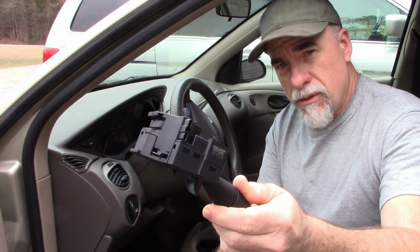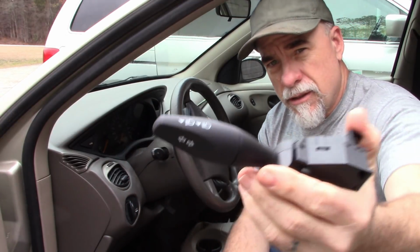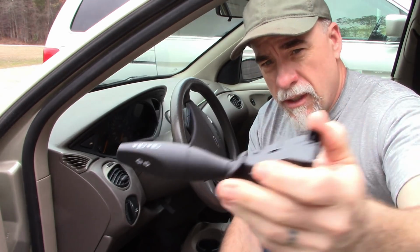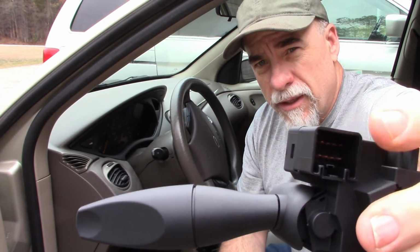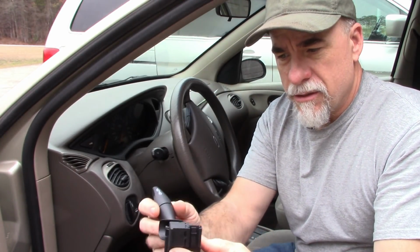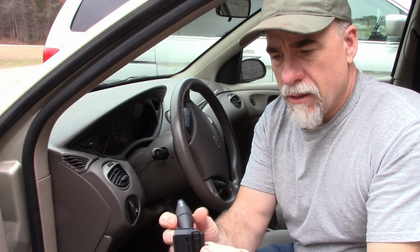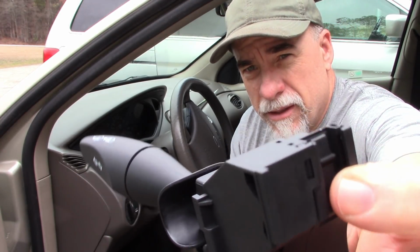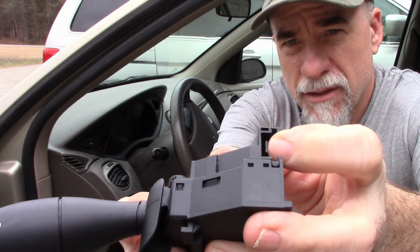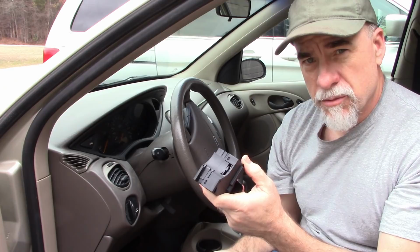And here's the switch taken out of the box. Very simple. As you can see, it has the indicators on it for the turn signal and then the headlight part of it. There's only one connector right there, and it appears that it just slips into the steering column. If you look, there's a little tab right there that you can push back, and normally that implies a release that allows something to be removed. So I'm going to open up the steering column and replace this switch.